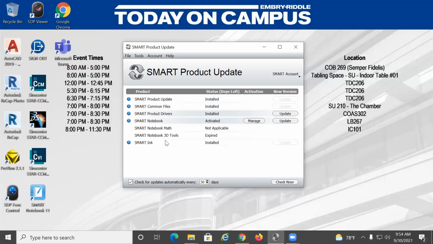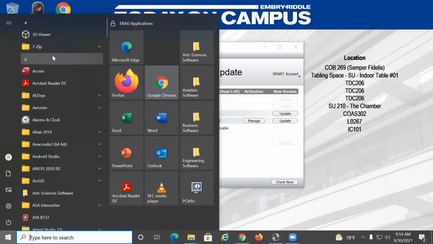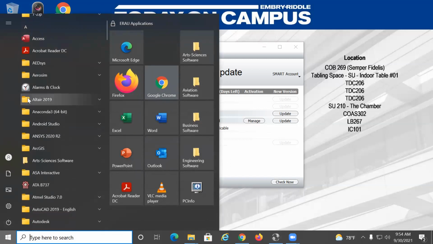So when you go to your computer, and I go to my start, and look at the applications, I'm going to find ANSYS 2020 R2. And as I mentioned at the beginning of the semester, this is the release that Embry-Riddle is currently using in all the computer labs, which comes with the image.